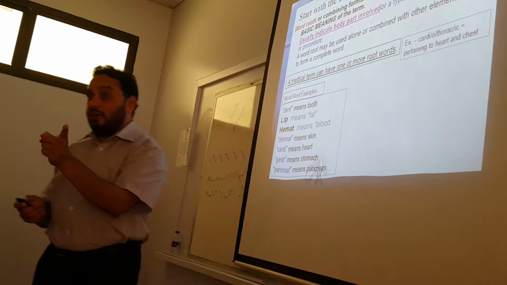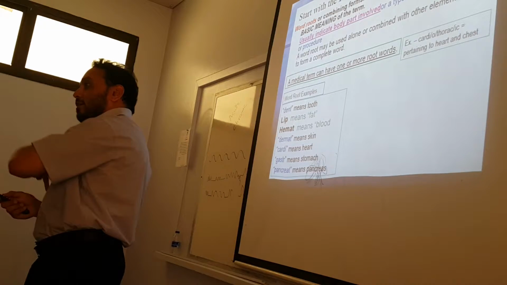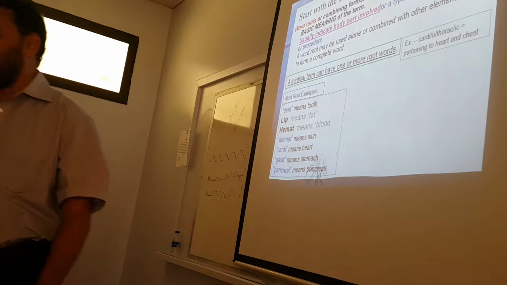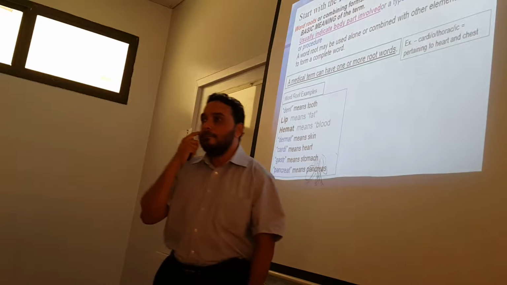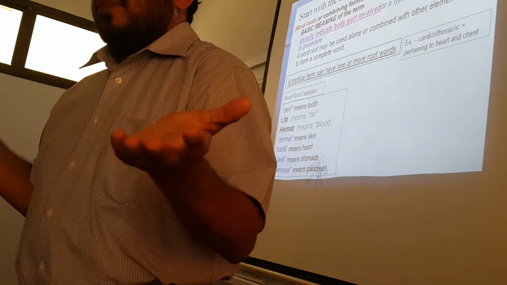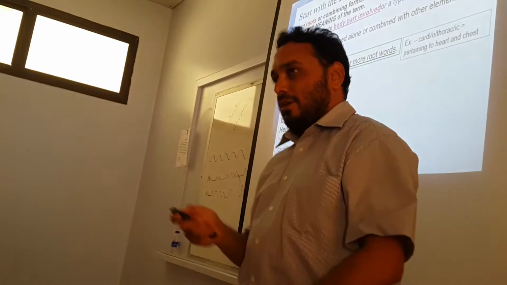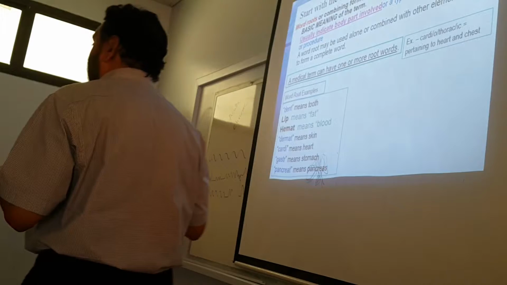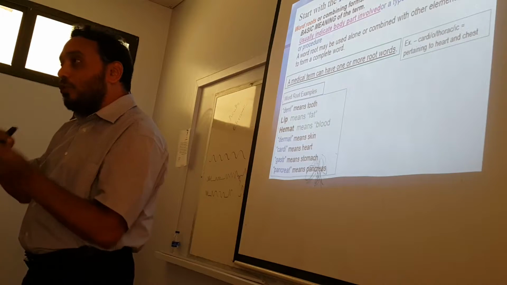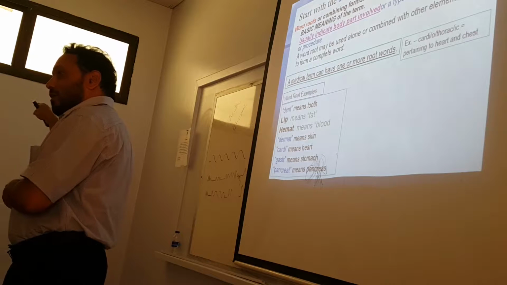I gave you one term initially, cardiology. It has only one root. Cardiothoracic has two roots. Are you getting my point? You asked, when you have two roots, do the roots come alone in the words, or must they have a prefix or suffix? Yes, usually it will have either a prefix or suffix. A root alone will mean nothing, isn't it? It will only mean that organ. A very valid question. Very nice. But usually it will mean nothing, because a root means, for example, cardi or thorax. If I say thorax, you understand. I am saying thorax means the chest. But what about the chest? If I say thoracic, that means related to or pertaining to or something happening in the thorax. Okay? Are you getting my point? Yeah.